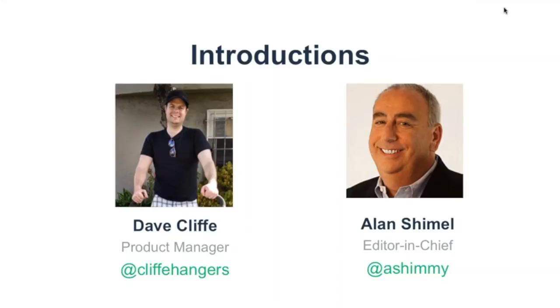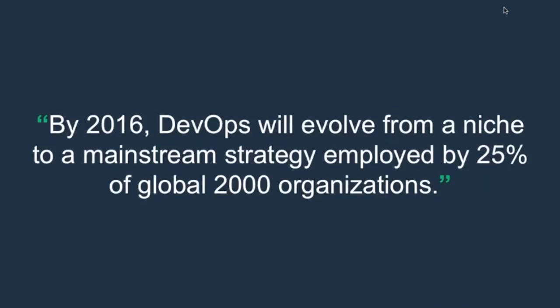Why DevOps? Well, where do we start? One of the things that we like to go back to, and it's a good reminder more than anything, is seeing some of the Gartner research around DevOps. This is a quote from them, that DevOps will evolve from a niche to a mainstream strategy employed by 25% of the Global 2000.